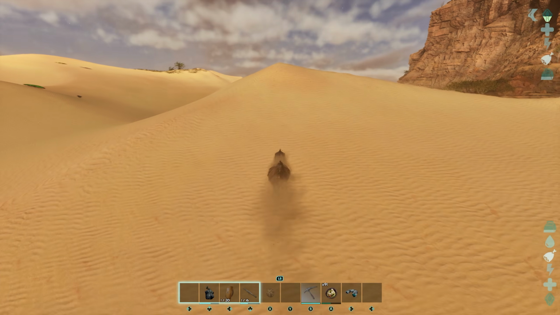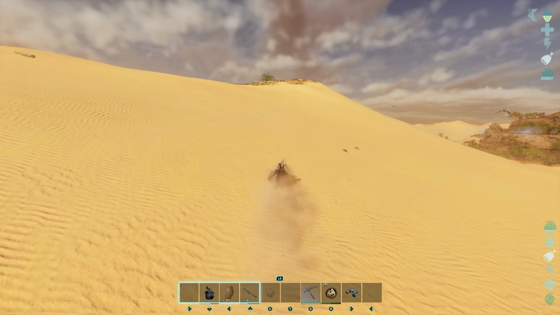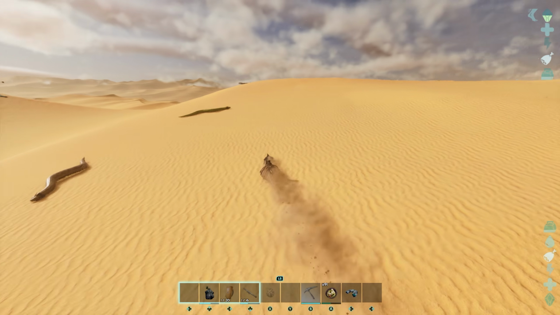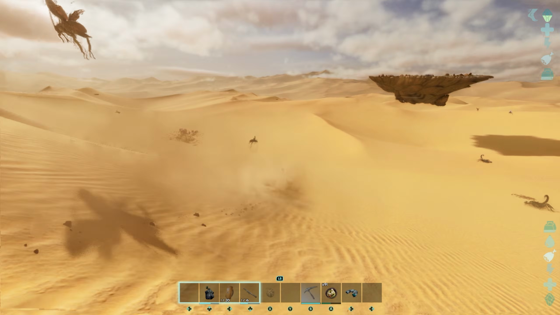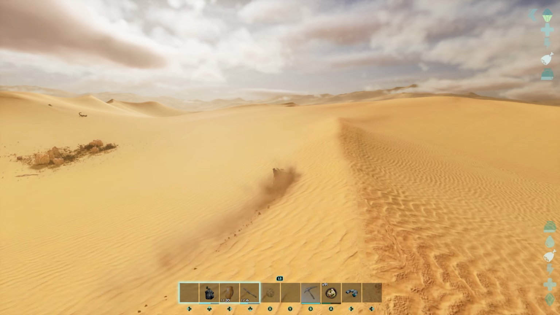And then if you hit the jump button, you can now swim under the sand. So you're not quite under the sand. Certain dinosaurs will still aggro you and can still hit you, and you're still visible. You're just kind of swimming partially under the sand.